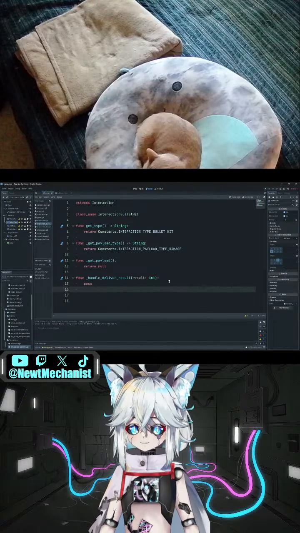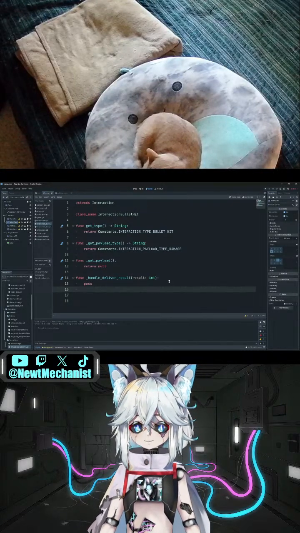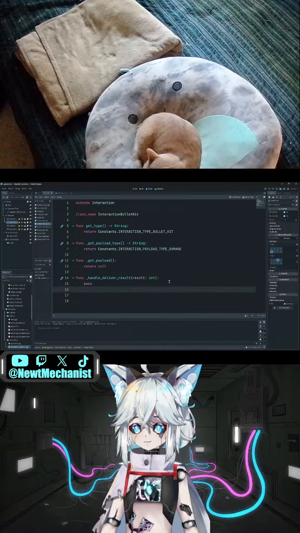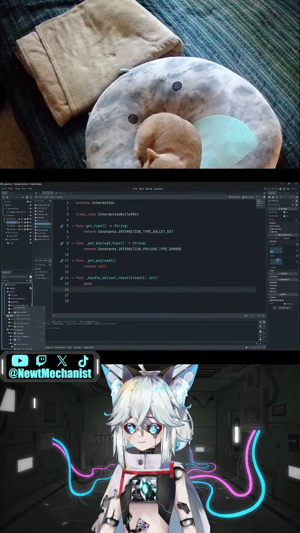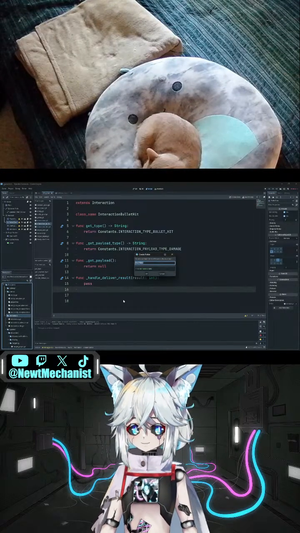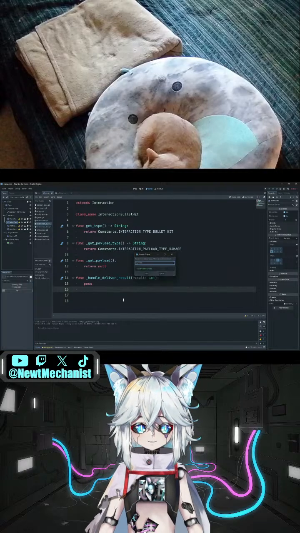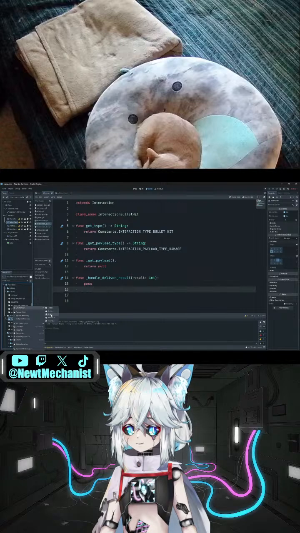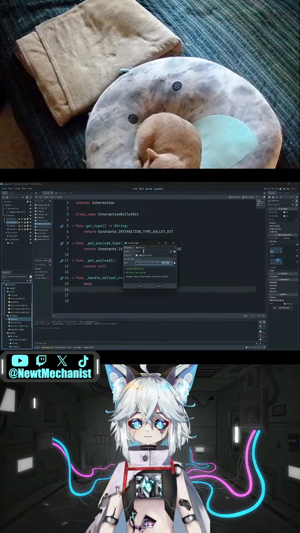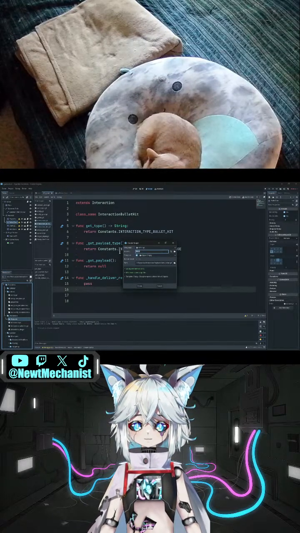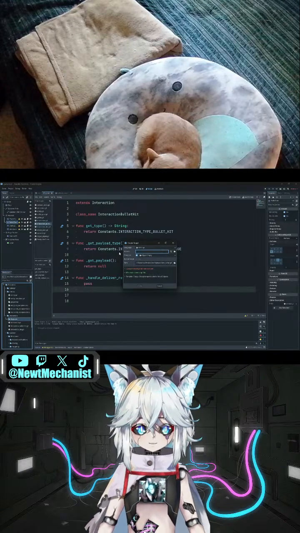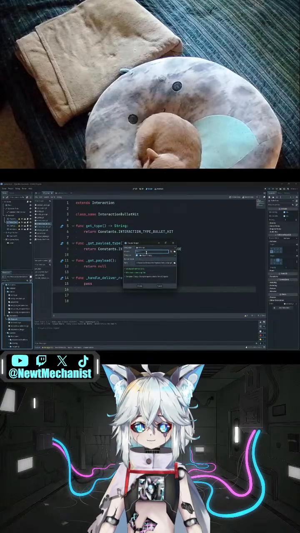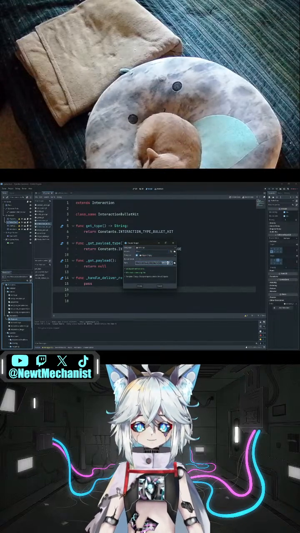Okay, so the bullet hit. First, we need to come up with the concept of a payload. Fine, it inherits object.